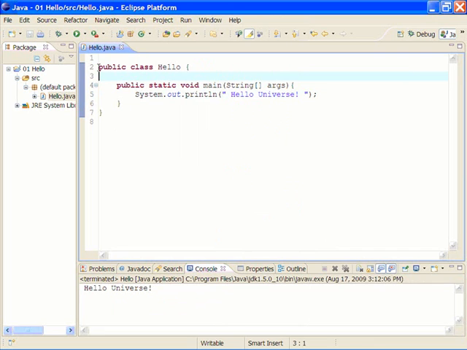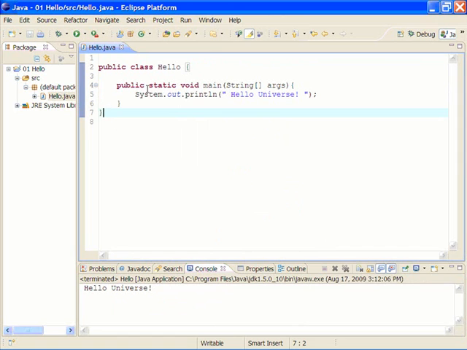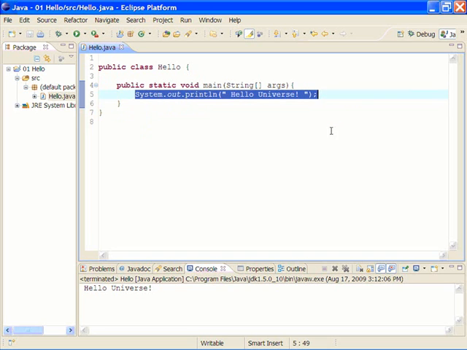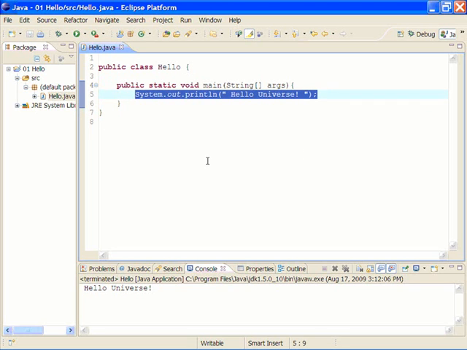Okay, so let's look at what we've done. We have a Java class that starts here and ends here, and inside the class we have a method, and it's the main method, and when we run the program, the main method is the one that executes. We're going to learn the primitives of the language inside of the main method for the next several segments. So you have to have a main method that works, so that as we go along introducing all of the little parts, you can test them out inside of a working main method and see that your program runs.